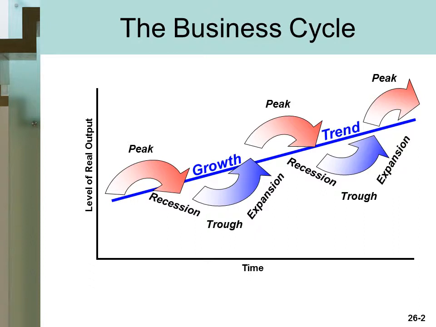So if you randomly chose any year between 1950 and 2010, without consciously deciding whether that was a good time or a bad time economically for the country, you might as well guess the economy was growing at 3%, because that's the average, that's the trend. But unfortunately, we go through these ups and downs around the trend. Sometimes we're growing faster than 3%, and sometimes the economy is actually contracting. Now, here's one misnomer when you look at this graph, and it's done here for teaching purposes: economic business cycles are not as smooth and predictable as this graph would have you think.